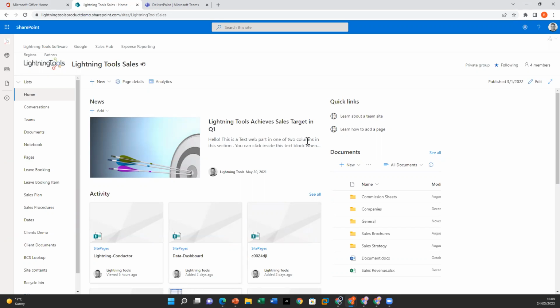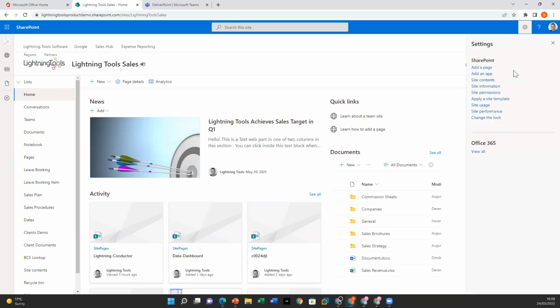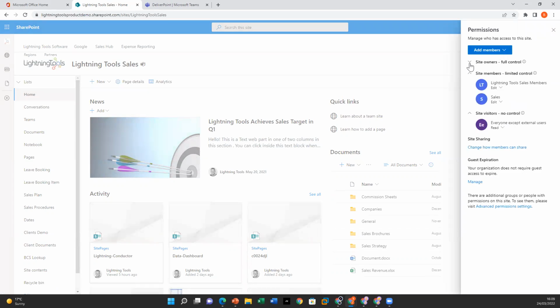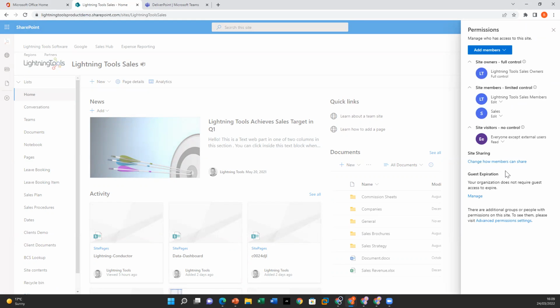So starting off with just taking a quick look at the out of the box permission reporting, you'll notice when I go to the site permissions on the right hand side here, that we start off with a modern side panel, which is really hiding a lot of what's going on inside this site as far as permissions are concerned. What we can see is that there are 3 different levels of groups.